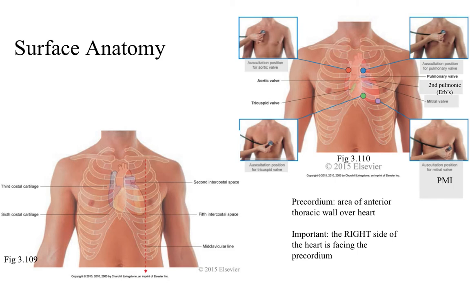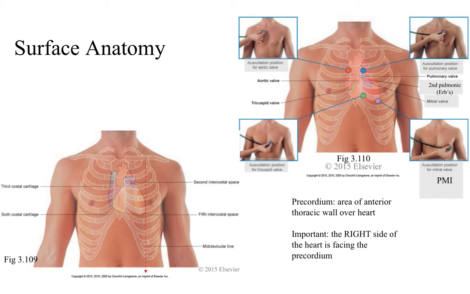So again with the surface anatomy, but the good thing is we have gone through a lot of this before, so it should be pretty much review for you at this point. What I want you to notice first of all is that the base of the heart right here is mostly behind the sternum. And then the apex extends to the left side of the thoracic cavity. And we saw that with the lungs when there was that space that was there for the heart, and is the reason why we only have two lobes on the left side of our thoracic cavity.